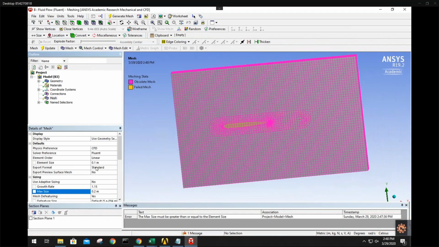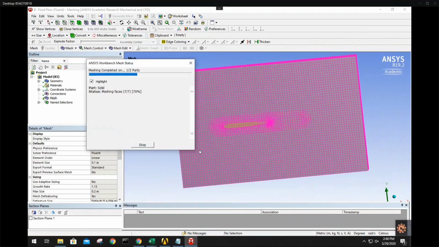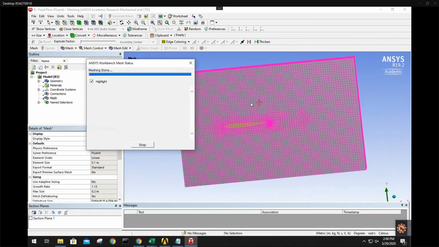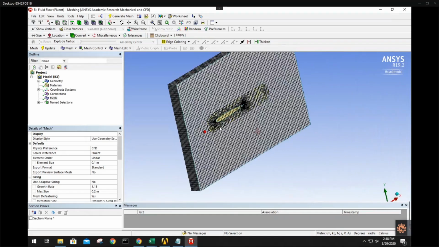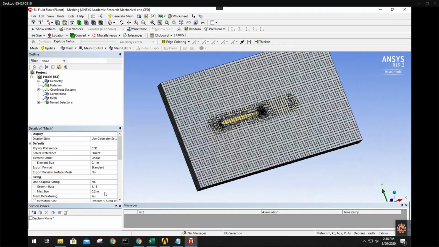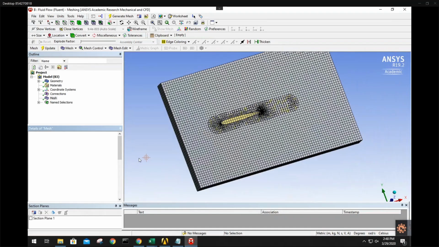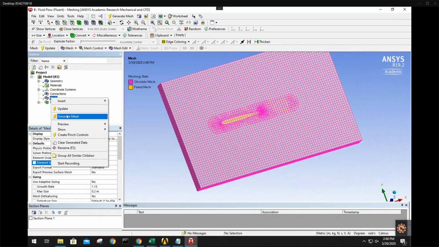Actually, I think it was using that 0.47 whatever. It was actually using that size. So these are all actually like 0.7 something. So actually, I didn't see much of a difference. So it's probably more dictated by max size or element size.